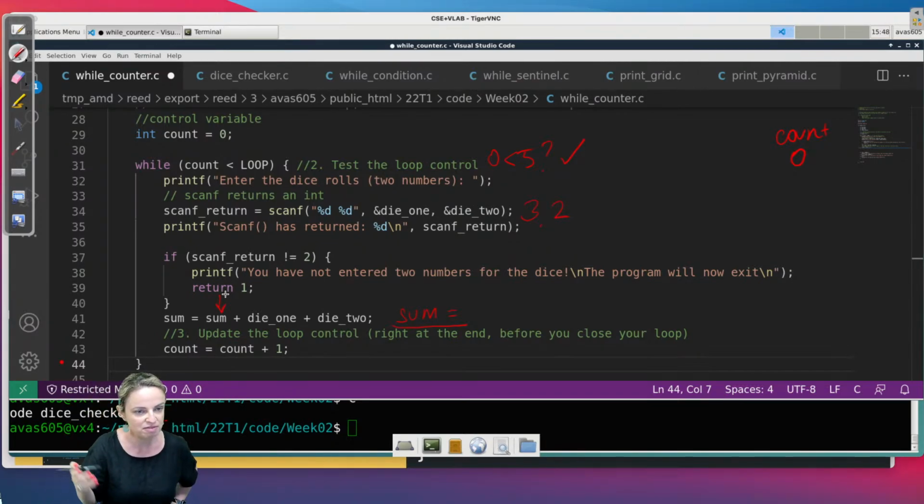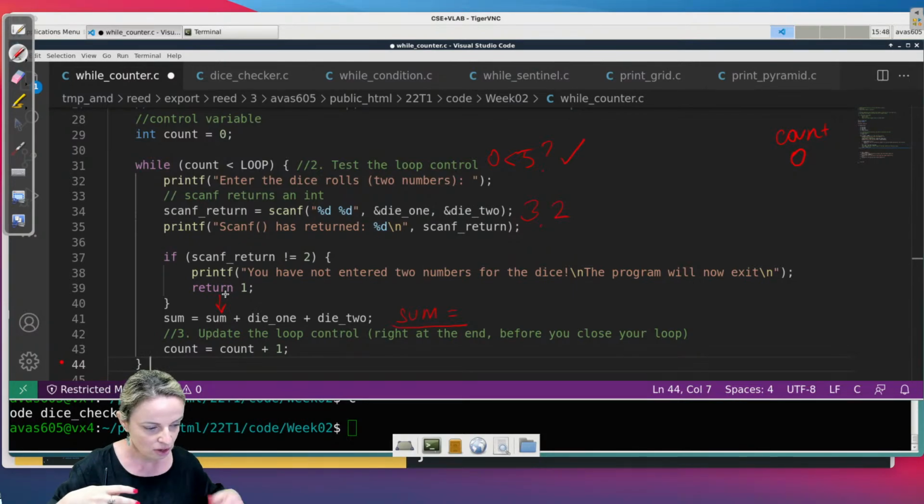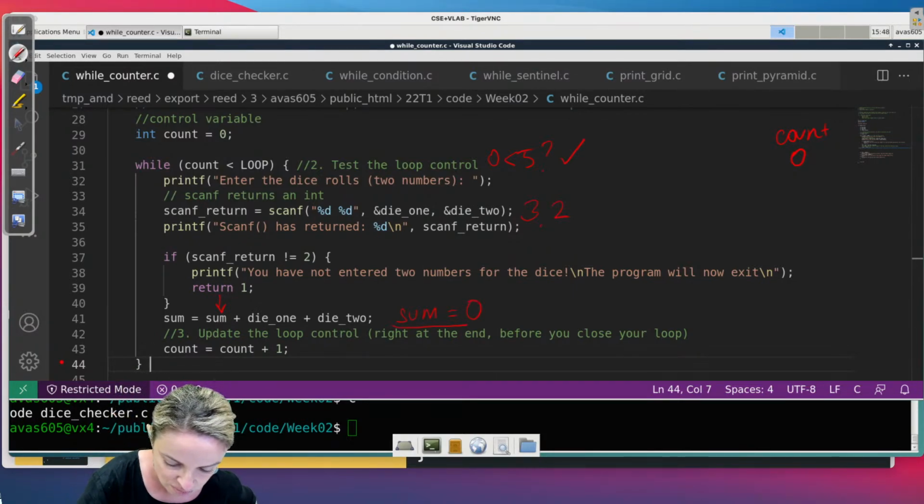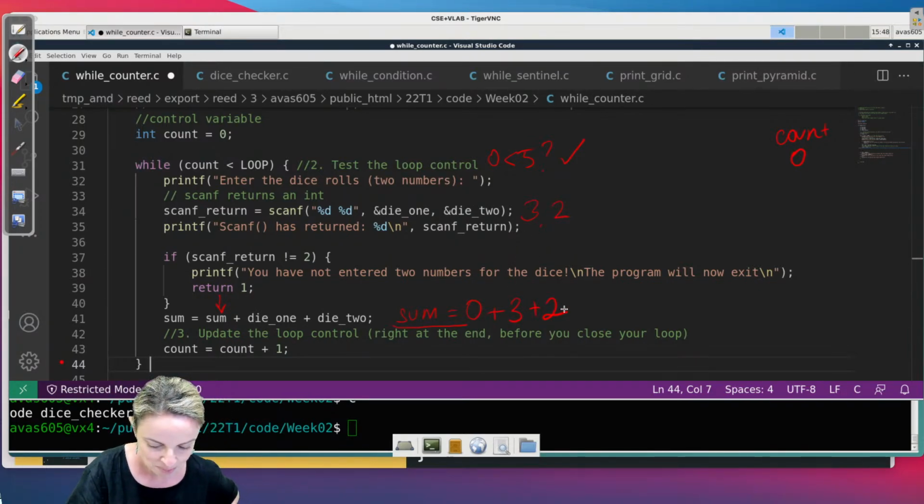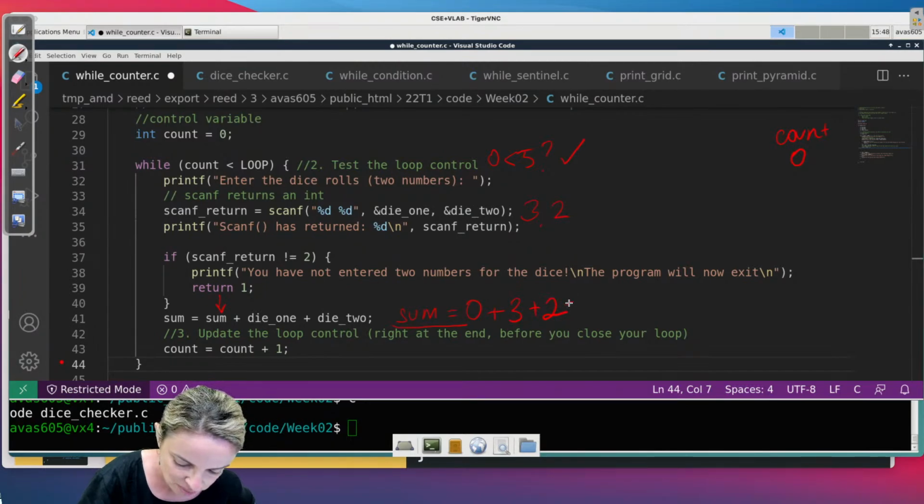And if this doesn't have a value, you'll get a compile error, and you will not be able to go on with your code, because the first time you access this variable, you need to have some sort of value to it. So for me, it's 0, and then I've said my values are 3 and 2, so I'll add them up. Great. So that means my sum is now equal to 5.